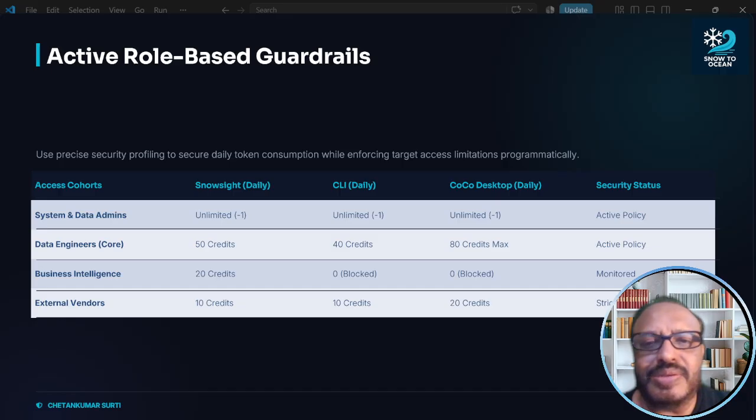Business analysts are limited to Snowsight, while CLI and CoCo Desktop access may be restricted. External vendors receive restricted controls and enhanced monitoring. The role-based framework enables us to balance productivity, security, and cost management. The principle is simple: provide access proportional to business responsibility and expected usage patterns.